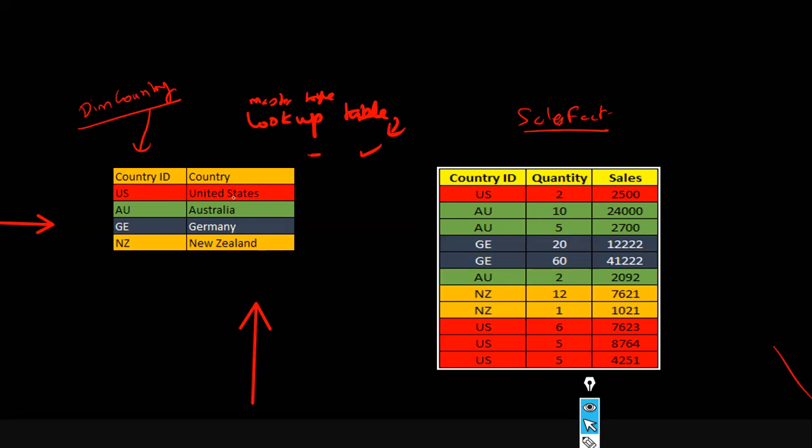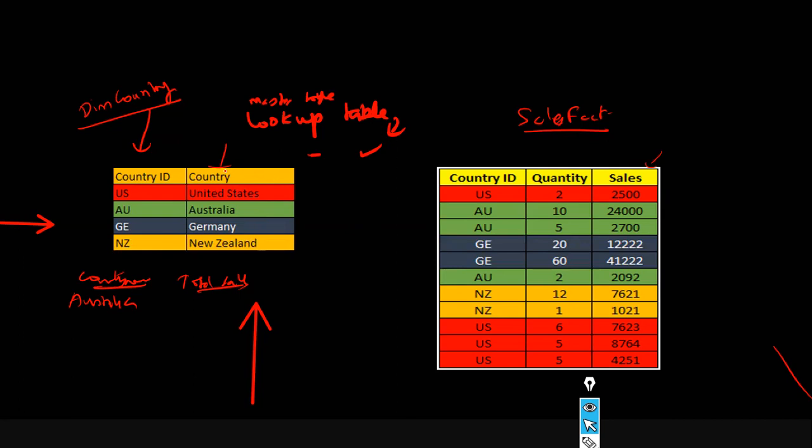Let's say your manager wants to see the country-wise sales performance: United States, Australia, and how much sales we made, the total sales. The country name is available here, and the sales is available here. You need to bring in these two columns from two different tables. Hence, it requires a relationship.